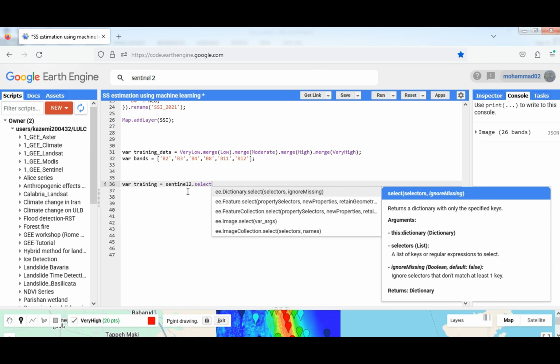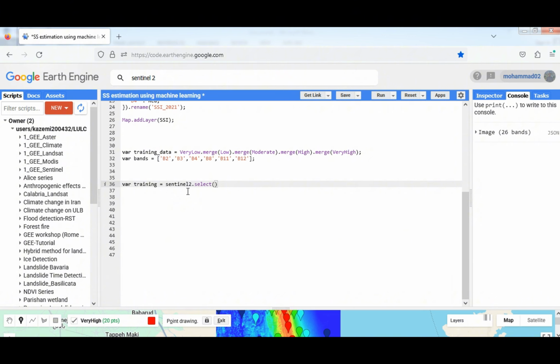Select bands that I define here, and also from sample regions.